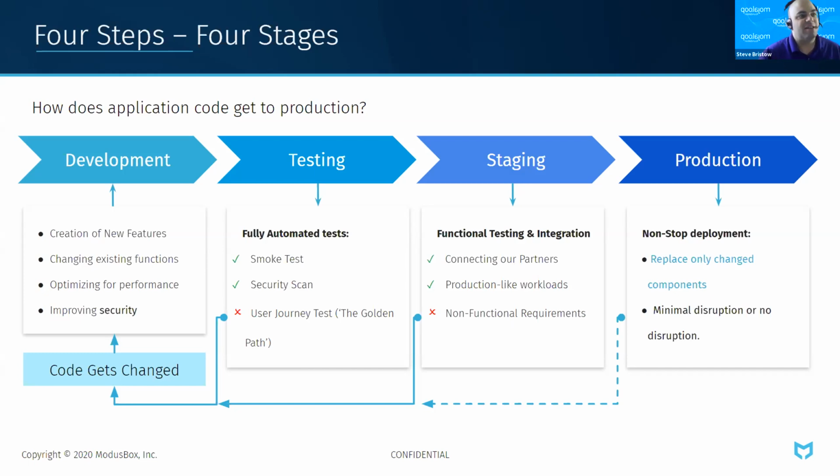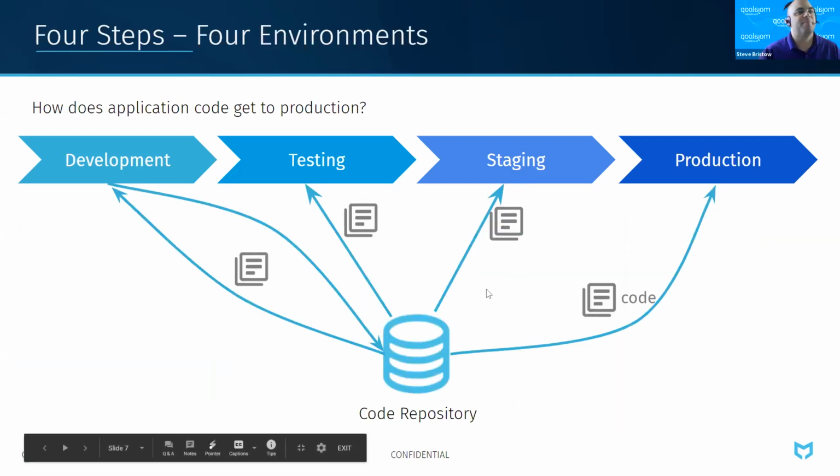As you can see in the pipeline, stuff gets created in the development tier: new features, functions, optimization, performance, and security, and goes through each of the subsequent environments for testing. Should it fail at any point, it goes back to the developers, the people who created it, the code gets amended, and then it goes through the process again. You would hope that it would not happen in production, which is why there is a dotted line there. How does it actually get there? You need a repository.